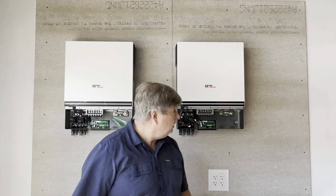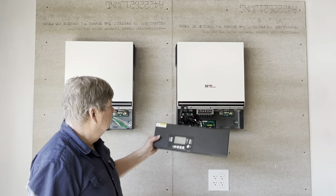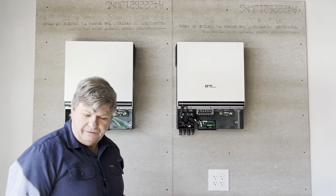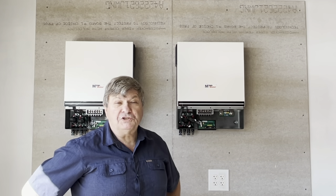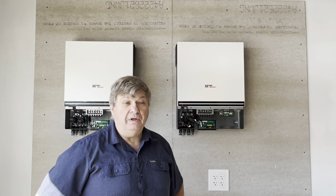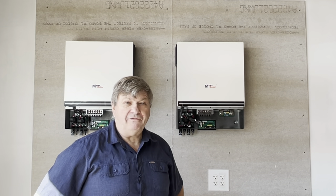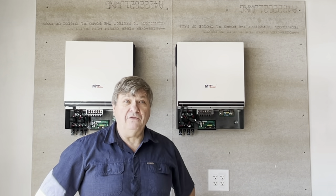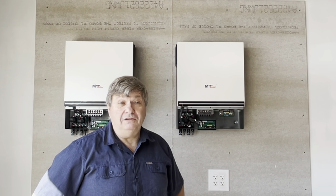That video was a week ago, and as you can see, we have the inverters mounted on the wall. Head units fit like such. Got to put in a good word for Ian over at Watts 24-7 — a heck of a company to work with. Placed an order on Tuesday, they were across half the country and on my driveway in less than three days. You can't beat that.